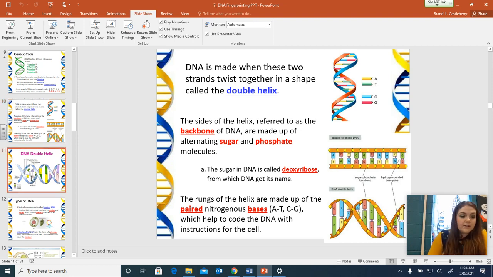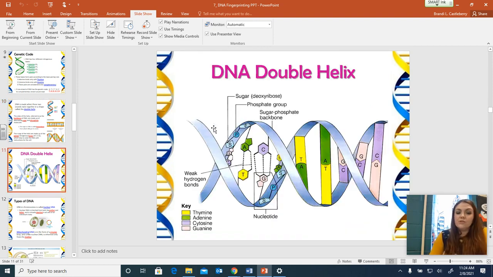So if we look at the next slide, here's our DNA double helix. So we have sugars and phosphates all down that backbone of the DNA. We have A's and T's in between. So those are the nitrogen bases, and they really look more like the A is this double molecule, T's and C's are the single molecule. The whole group of them is called a nucleotide, having the sugar and the phosphate, and a base. One section of that is called a nucleotide, and those are all down the DNA strand.